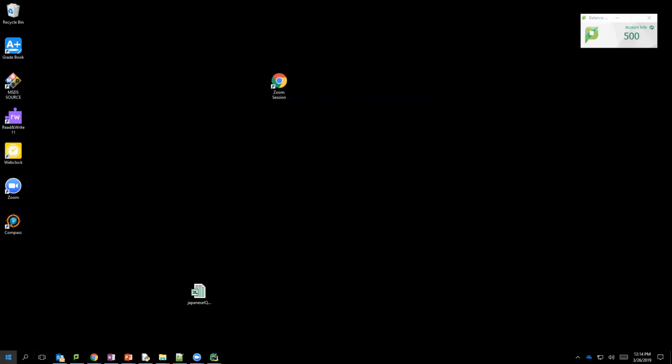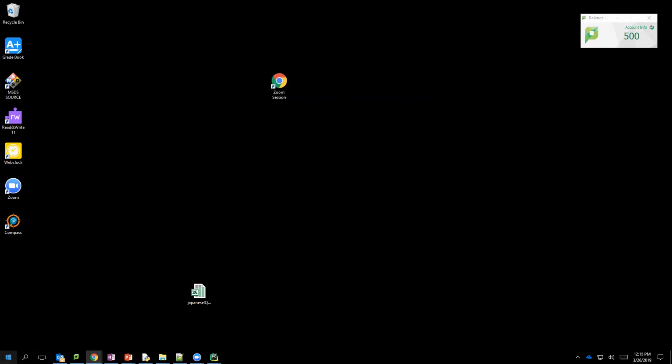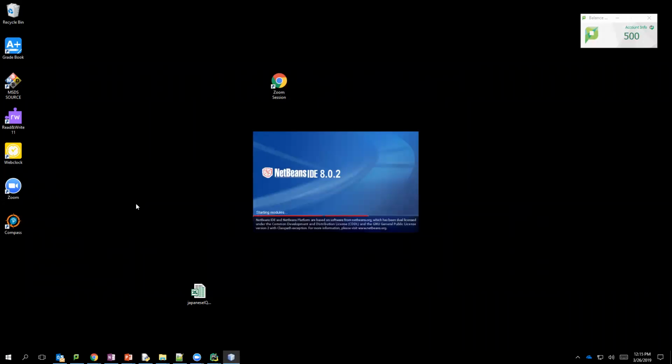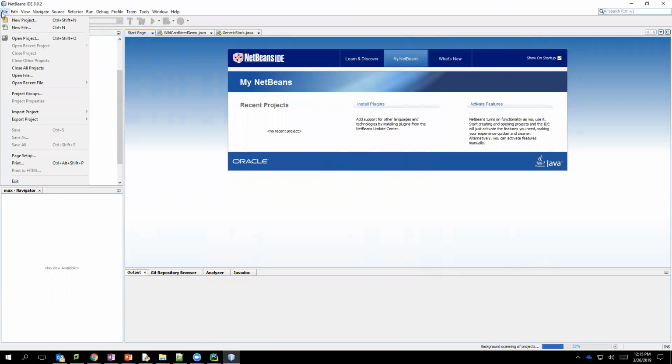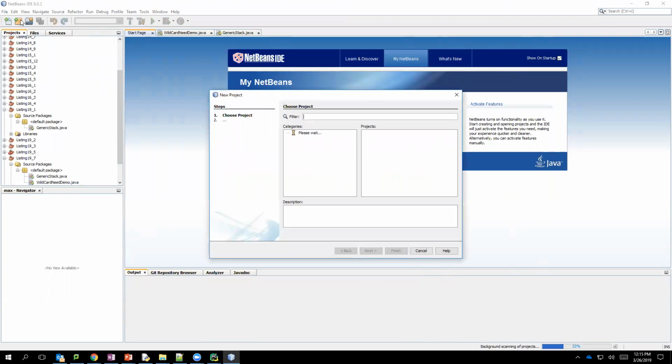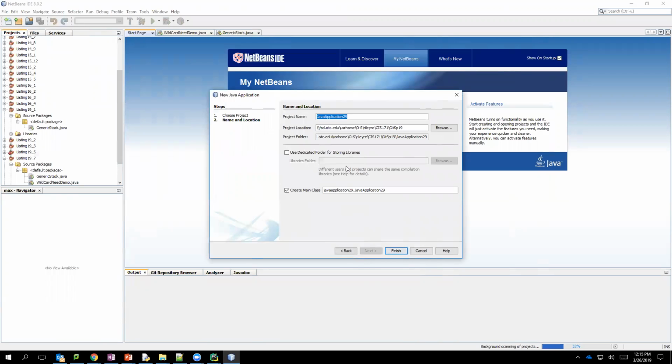So I want to open NetBeans. I want to create a new project, and I'm going to name this listing 20_1.